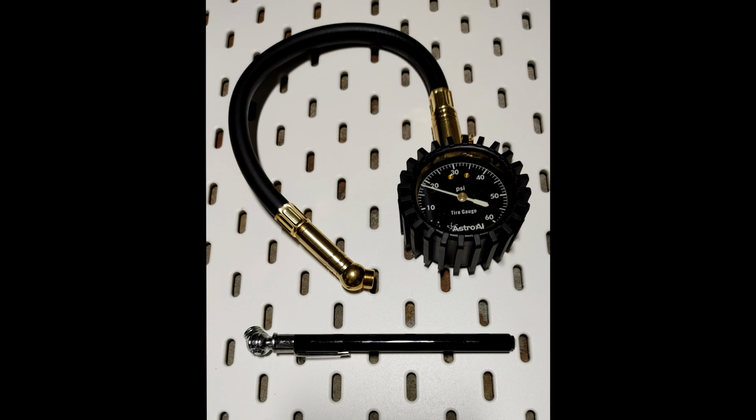It's very flexible, and this is what I use for the back tire because of the belt and the sprocket and everything else. It's easy to connect to the tire, get your pressure readings on the outside so you can visibly see them, and it has a little locking feature that keeps the gauge at the point of the pressure. Whenever you pull it out, you don't have to have it connected to the tires, and you can press this little button and it resets the gauge. Now the pen tool I use just because of the size of it. It's easy to carry and does not take up a whole lot of space.